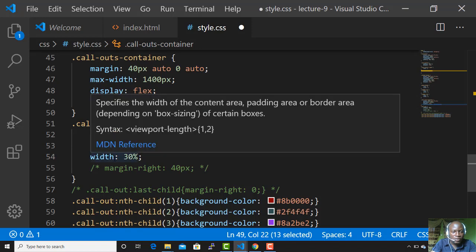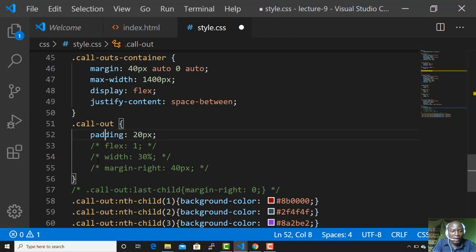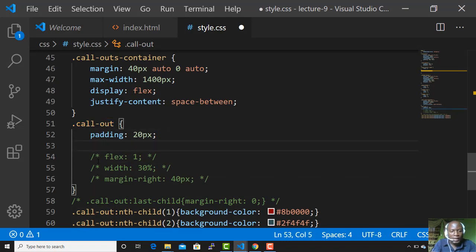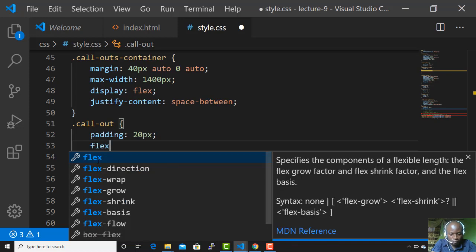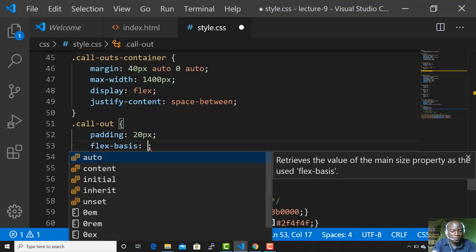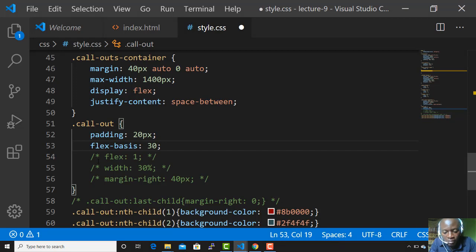And instead of using this width, you won't be using the width specifically because it doesn't look more like we are doing FLEXBOX. So the name for the property of width in the FLEXBOX realm is the one you call flex-basis. So the flex-basis is serving the same purpose as what? As the width property. So just that, this is what we are going for.